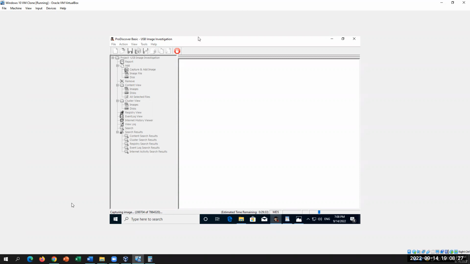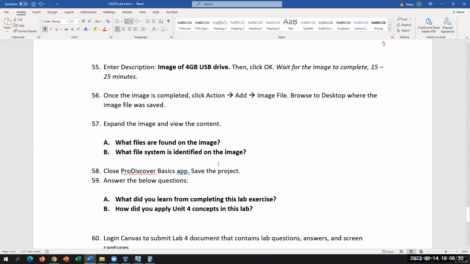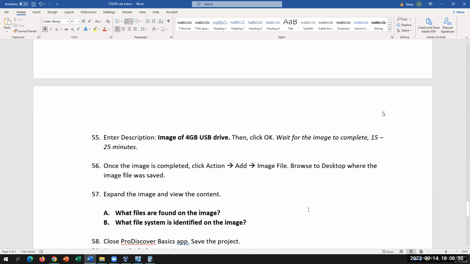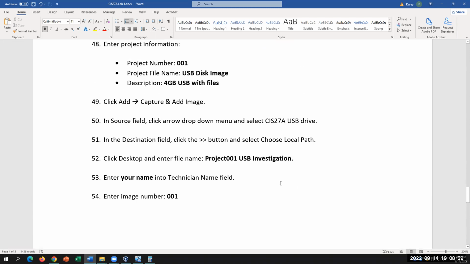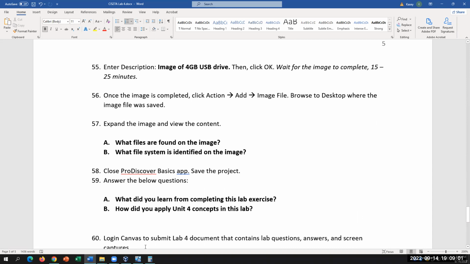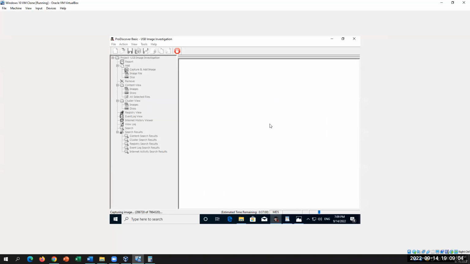Now, what I want you to think about when you get to this other part, okay, if you're able to load and find the files, you just do the same thing like what you did before. But this one is a USB image, so the file system is gonna be different. See if you're able to find files, just like what you did with the DD image. And then after that, just reflect on what you learned, because it might be a very short run through the exercises, but I encourage you to use the software and be more comfortable with it.